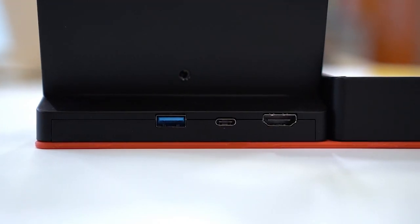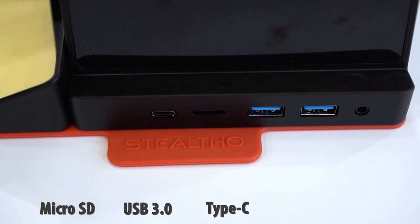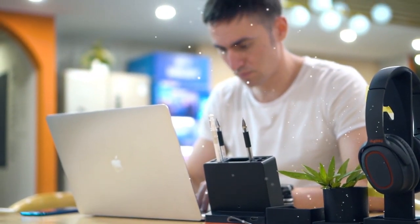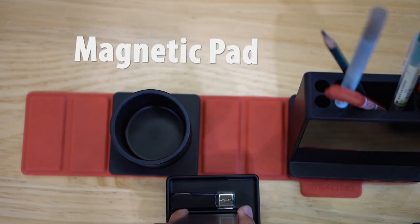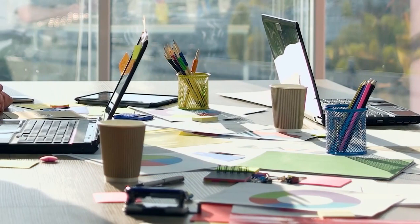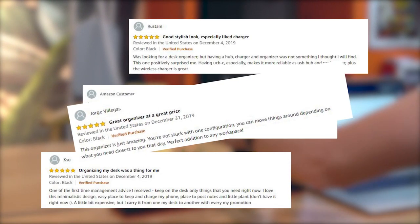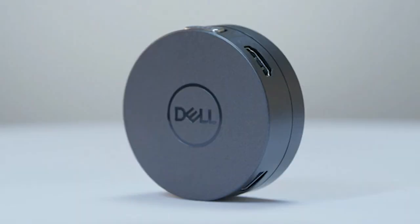It also has a Type-C 60-watt PD charging port for your MacBook Air, Pro, or any other laptop. It has a built-in USB hub including 4K HDMI, micro SD, three USB 3.0 ports, Thunderbolt 3 at 40 gigabits per second, Type-C, and a 3.5mm headphone jack. Its built-in air ionizer lets you fill your workspace with negative ions so you don't feel nauseated or get headaches from work pressure. It comes with a magnetic pad made from TPU that allows you to place it anywhere on your desk. If you are tired of your unorganized desk, you should definitely get the Stilthe Office Hub — it has earned excellent reviews and ratings from customers and is available for around $100 on Amazon.